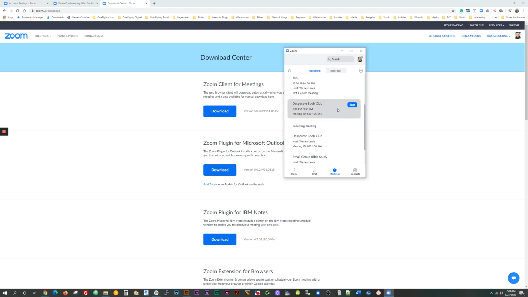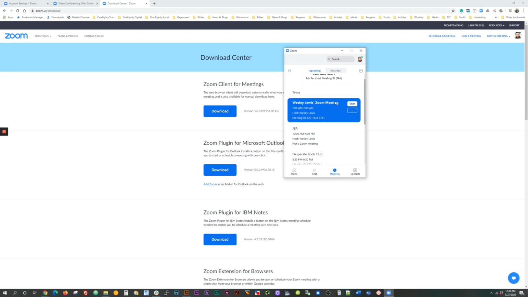Now, you can even go into your calendars if they have a Zoom integration and create events from inside of your calendar and automatically add Zoom details to those. But right here, it'll show you this is the meeting that I just scheduled right here. And as you go through these, you can go ahead and click start. You can go in and edit the meeting again. You can come here and copy the invitation. Maybe you want to go ahead and send that to someone.